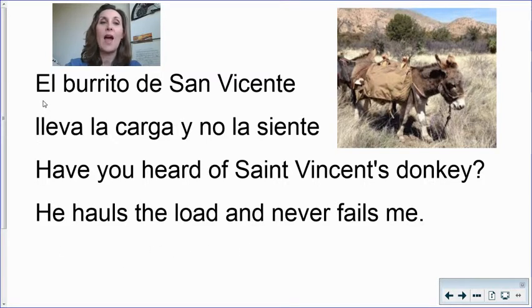Here we go. El burrito de San Vicente lleva la carga y no la siente. Have you heard of St. Vincent's donkey? He hauls the load and never fails me.